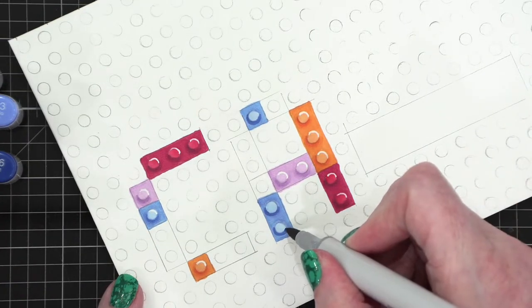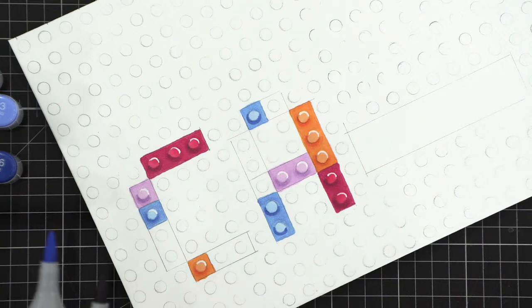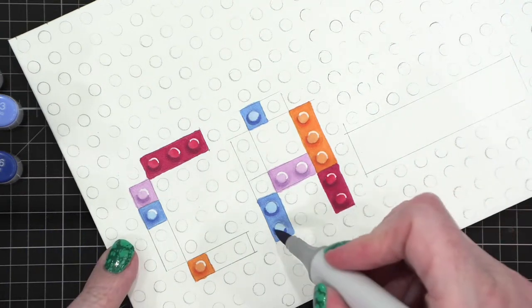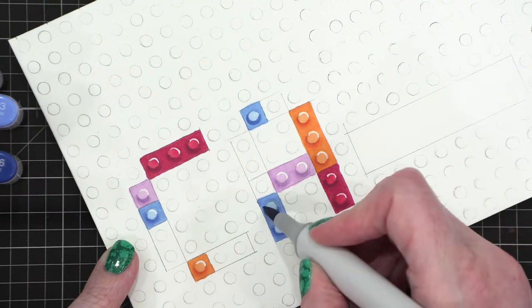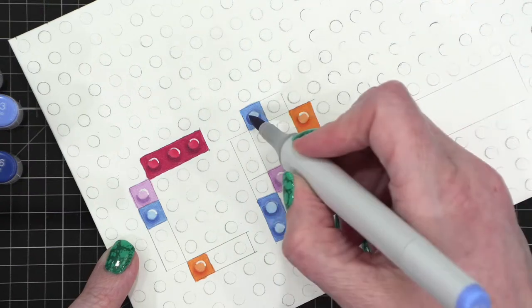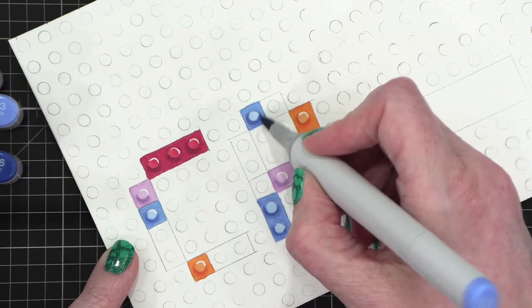I'm trying to reinforce the circle, give it a good shape.